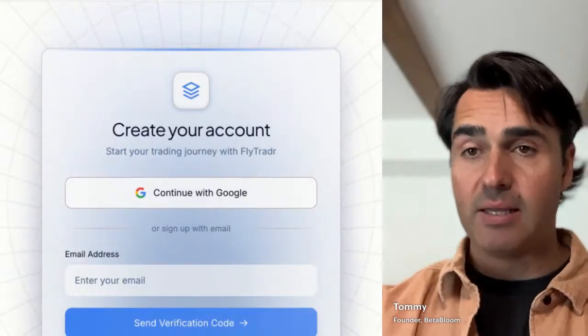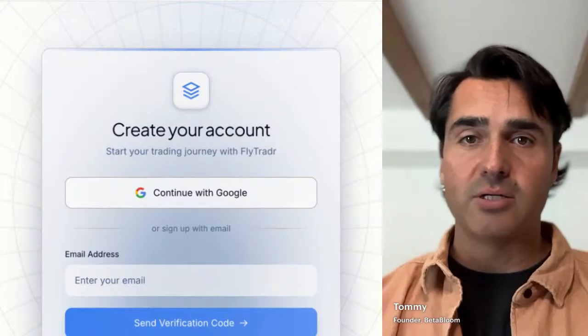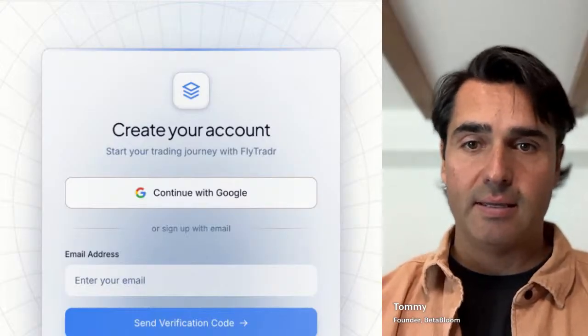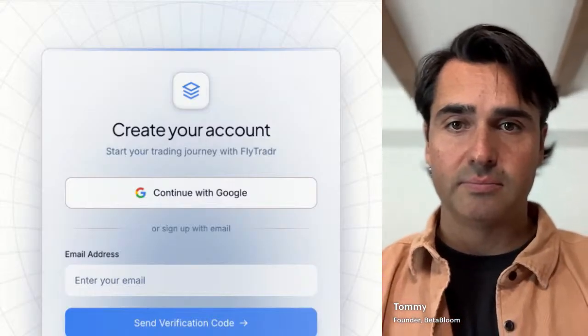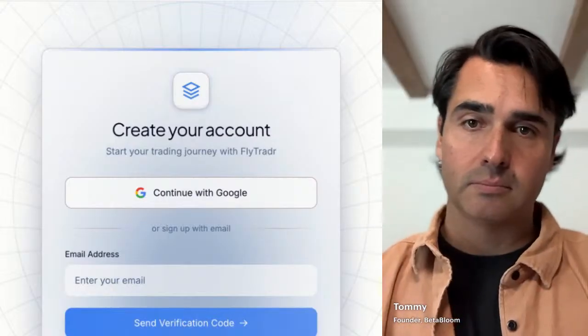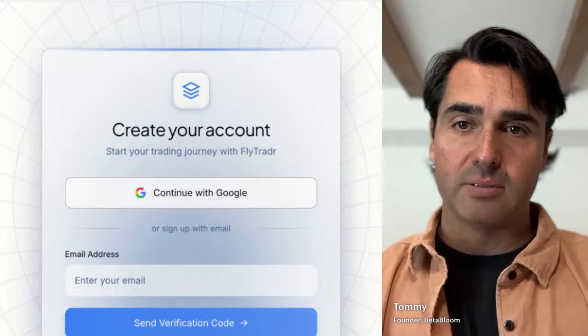And I put my email in. It's sending a verification code to my email address. I received that. Let me put that in here, verify. Okay. And then I need to do a password. All right.